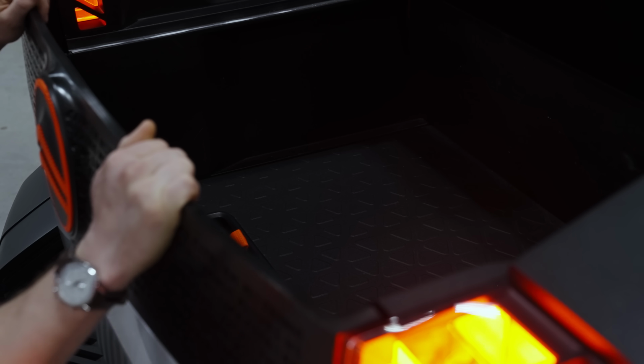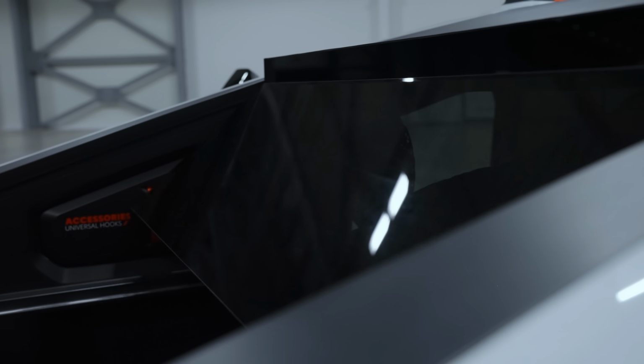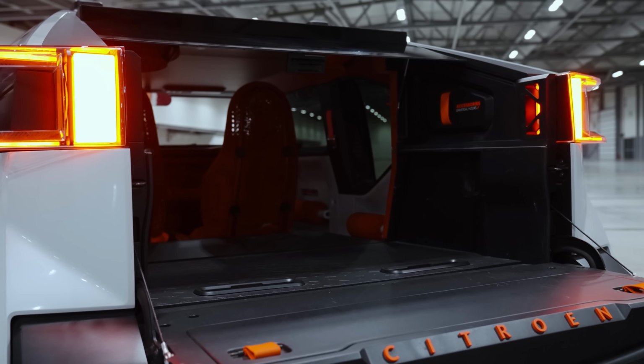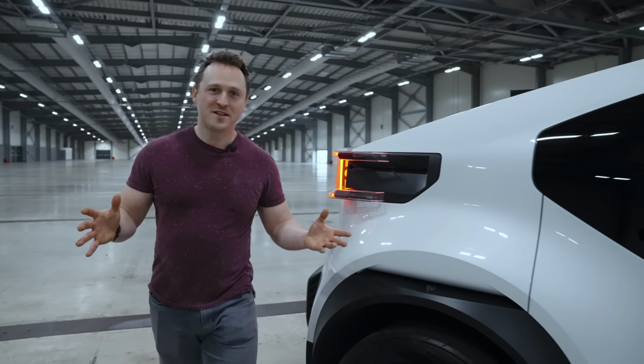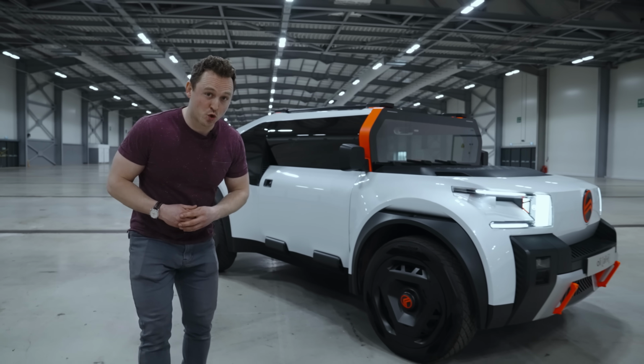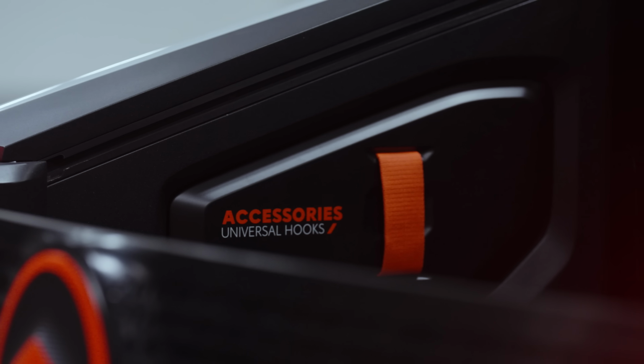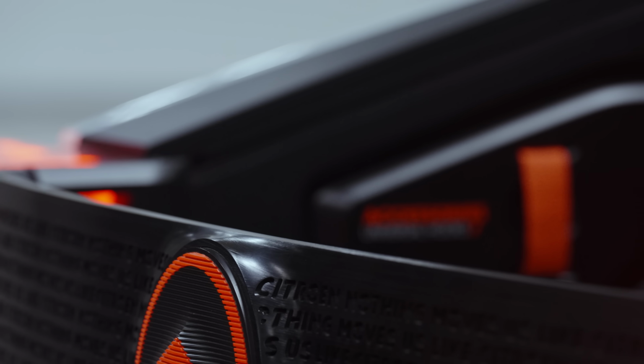And then the pickup bed as well. This all folds flat, that rear window folds flat, and you can just have a flat boot floor effectively to make it a properly functional Citroen Oli that does everything that you need. The quirky styling of the Citroen Oli proves that you don't need to have a sexy car to have a super cool car. And this being a Citroen concept car, you already know that the materials are anything but run-of-the-mill.